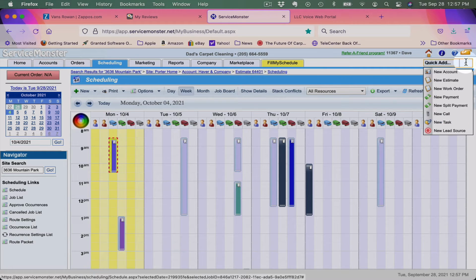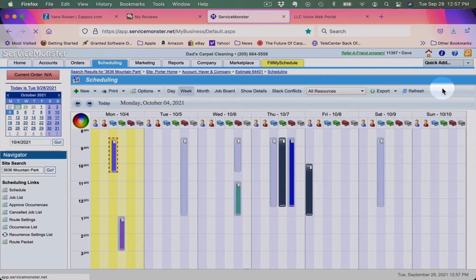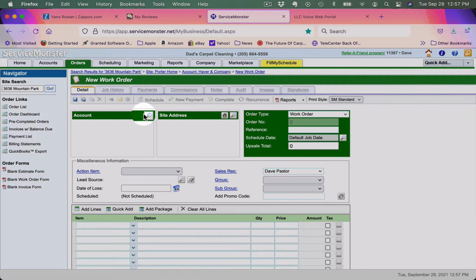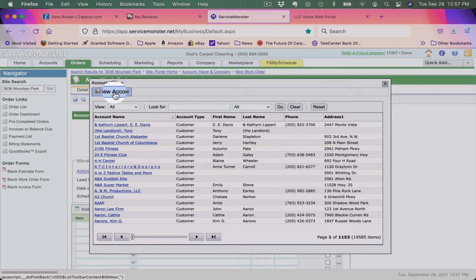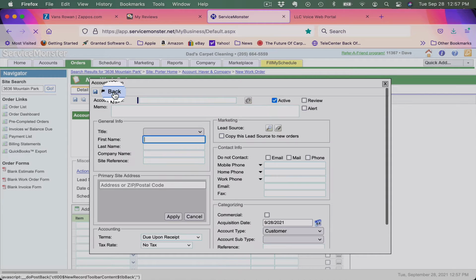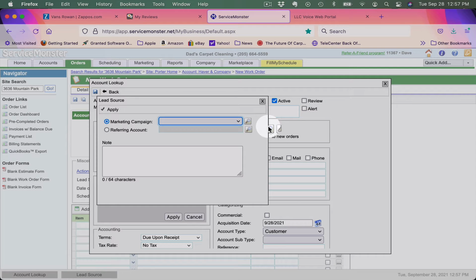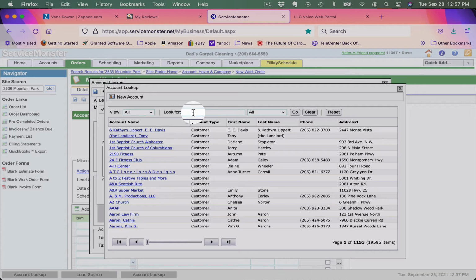So the first thing you're going to do is create a new work order, and you're going to go into new account. Let's say that this construction company heard about us through someone who works at a carpet retail store.